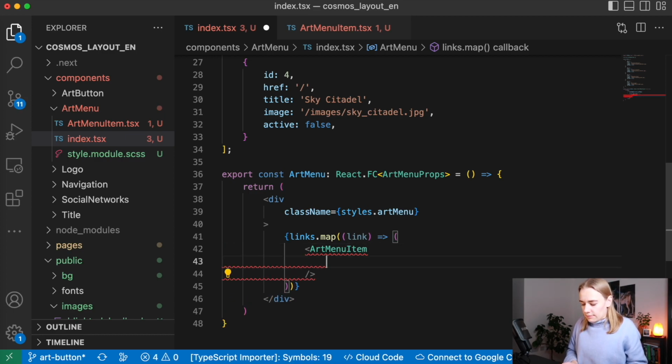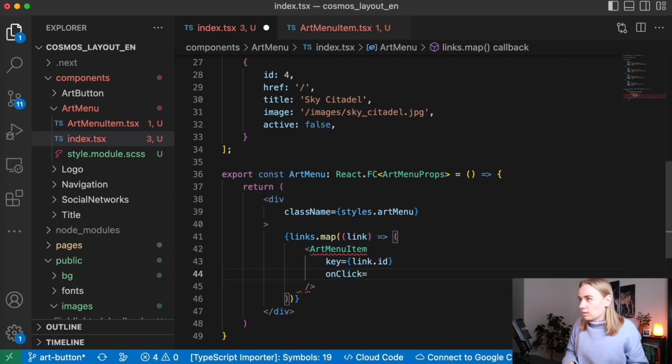Here we will have key, which is needed for React, link id, onClick. So here we will have events like that, and event.preventDefault.